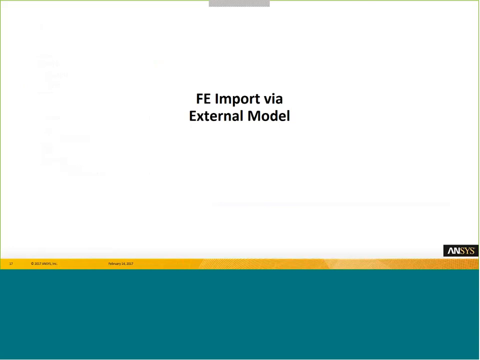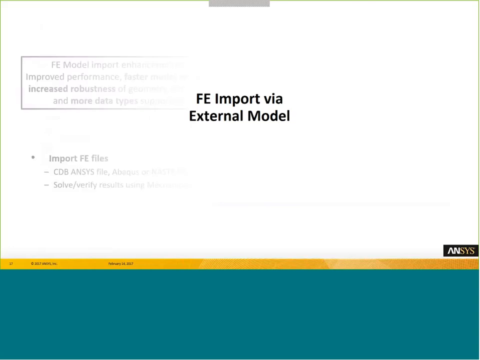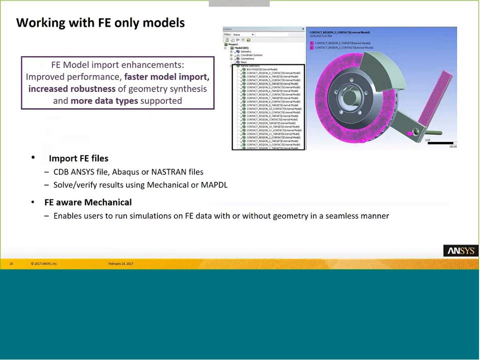Okay, so moving on now to FE import. This is using external model. The big changes here really are the amount of information that's imported. This is bringing in what's sometimes referred to as legacy FE files. So this is CDB files from ANSYS Mechanical APDL, Abaqus files or Nastran files.